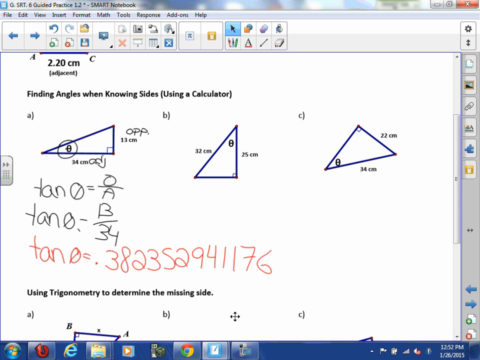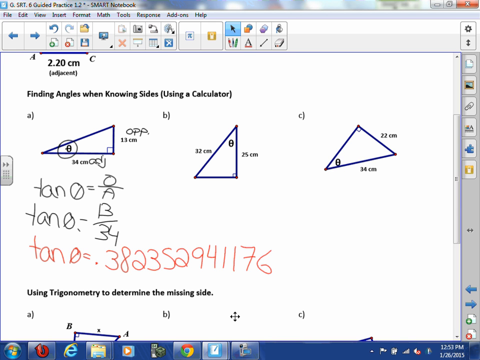Whole thing. You can't do any rounding at all. Go as far as it will. Mine might go a little farther. I can change your calculator too. We'll do that in a minute. Thank you for telling me. Anybody else just truncate it? Truncate means stop. Okay, we're going to fix it in a minute.